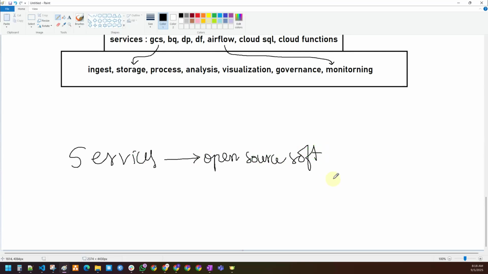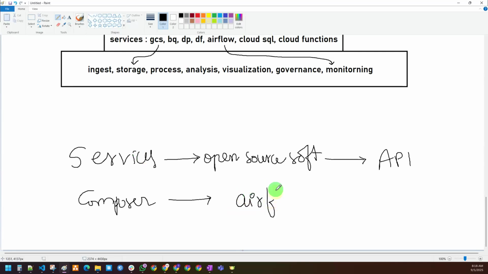For them, you have to enable the API. For example, Cloud Composer is built on top of open source software. Can anyone guess what that open source software is? Airflow, exactly. Composer is built on top of the open source orchestration tool Airflow, and that's the reason you have to enable the API.